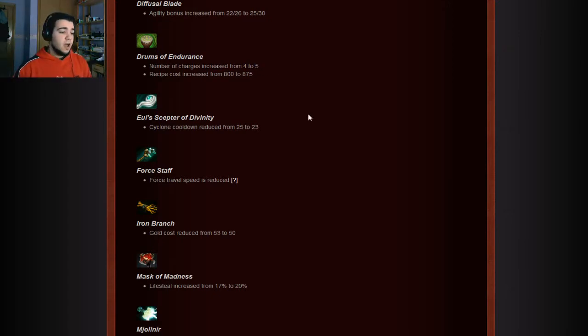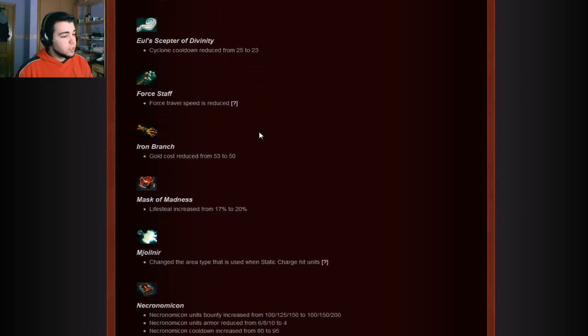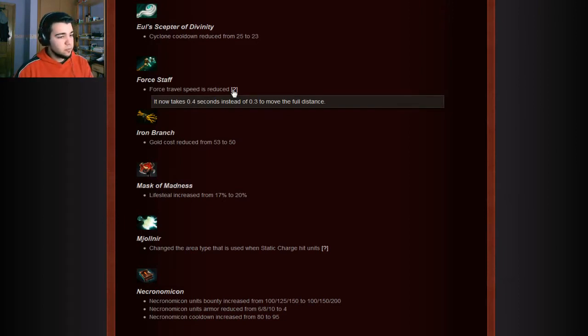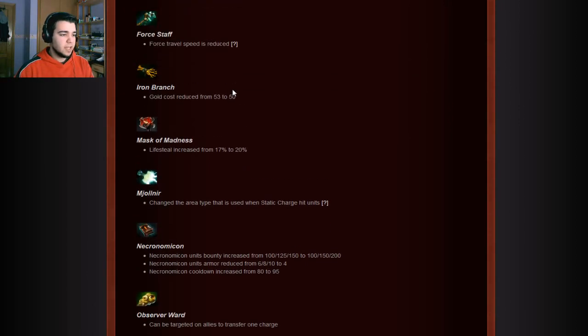Nice. Aether Scepter of Divinity. Cyclone cooldown reduced from 25 to 23. Okay, 2 seconds less of a cooldown. Still makes a difference. For Force Staff, travel speed is reduced. Now it takes 0.4 seconds instead of 0.3 to move the full distance. This one is nice. I like it.